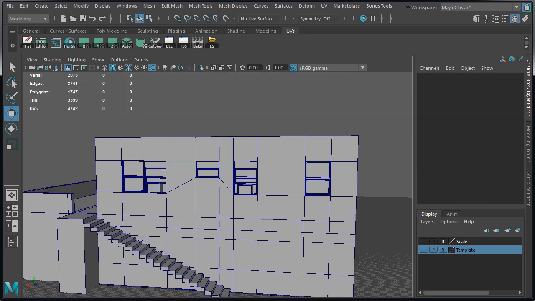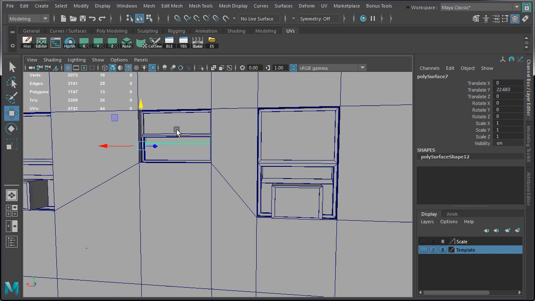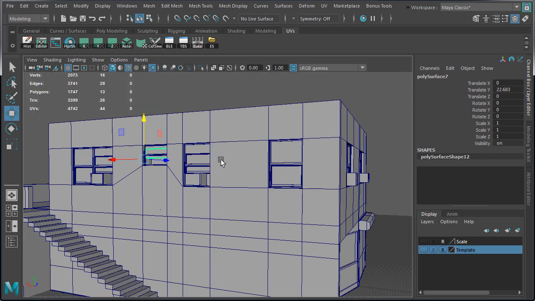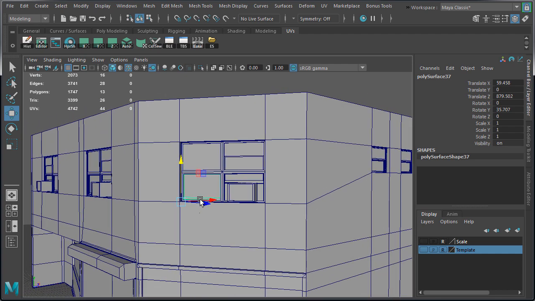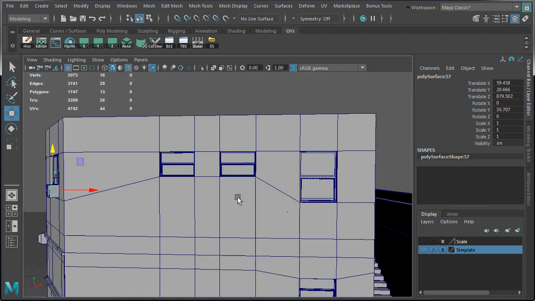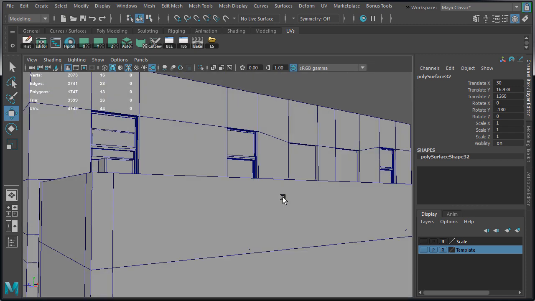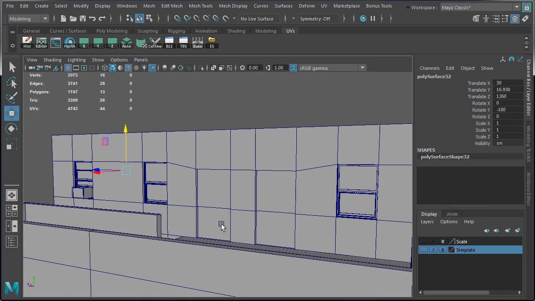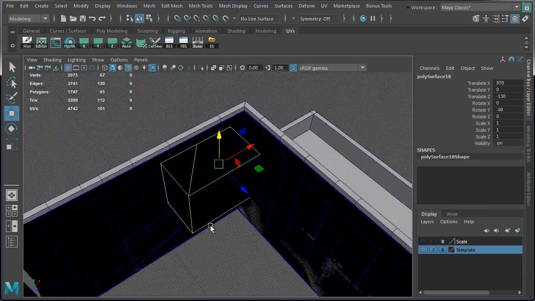Next, we're going to raise some of these windows up to open position. Some of them will stay closed and some will be open. This will add some uniqueness and variety. It also adds a human element and makes this building more believable. So I'm going to raise the small window up on the side. In the front, we'll keep these closed, but this window at an angle, we're going to open. Then here on this side, we'll open 2 small windows and the rest will be closed. And in the back, we'll keep everything closed. So it's up to you to decide which windows you want to have open and which you want to keep closed.